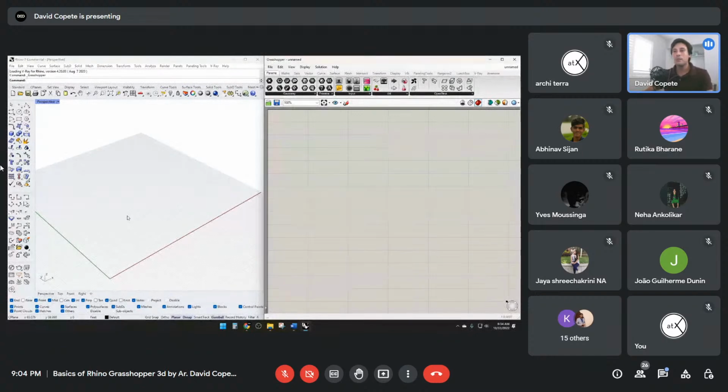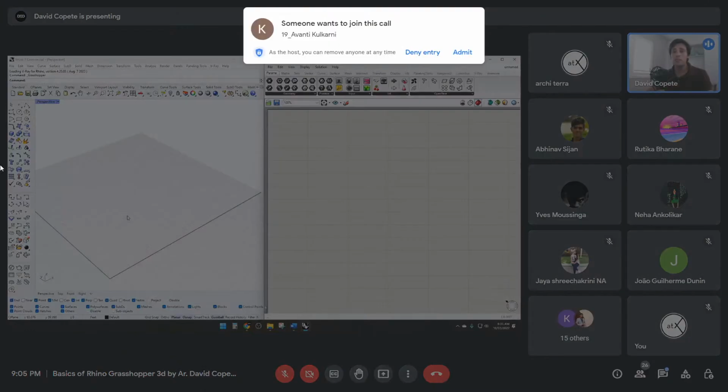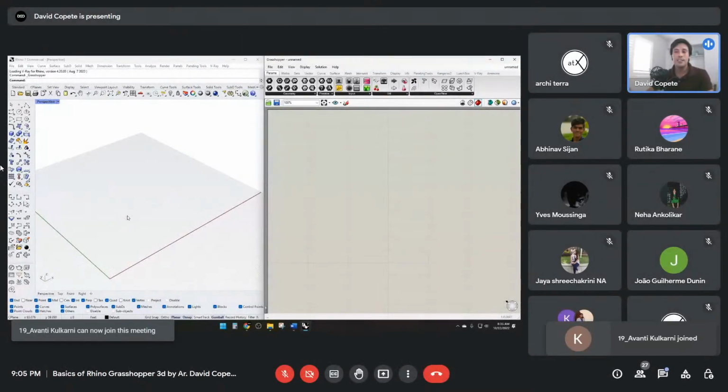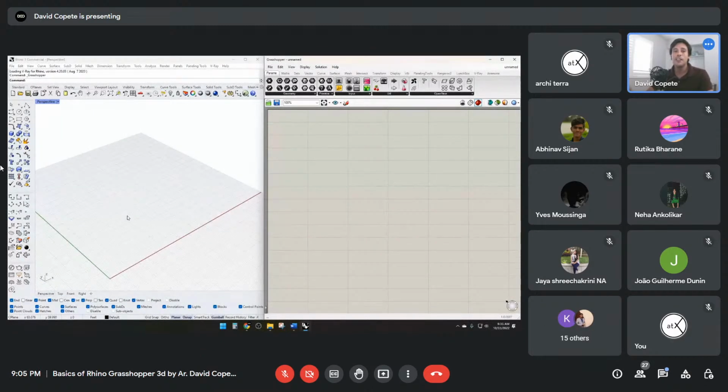So first thing we'll be going over today is the mindset that we need to get into when starting with Grasshopper, because most of the things that we do within Grasshopper are going to be based off of knowledge that we have inside of Rhino. So what we need to do is understand how Rhino works carefully so we can transfer that knowledge into Grasshopper. So this is what we'll be going over today. First is the mindset that we need to get into when we start Grasshopper. So being careful and mindful as to how we model inside of Rhino. This way we can transfer all of that knowledge into Grasshopper.